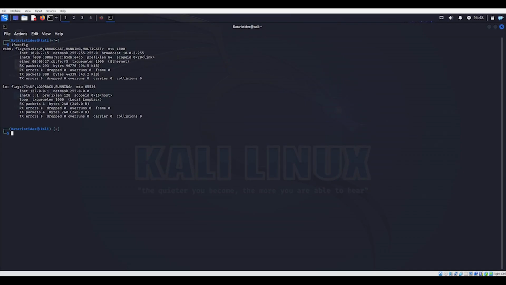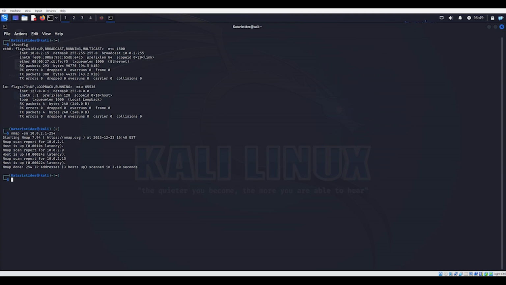In this case, we're going to use nmap, space, -sn as our option, 10.0.2.1 to 254 as our target range to be scanned. The -sn option tells Nmap that we aren't interested in scanning for open ports at this stage. We are only looking for hosts that are connected to the network.